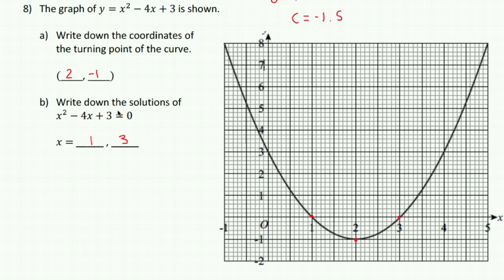If we factorize this equation, it would be x in the start of each bracket, then two numbers that multiply together to make 3 and add together to make negative 4. That's negative 3 and negative 1. And you can see that the solutions to this equation would be x equals 3 and x equals 1. Same thing we get from using the graph. So using a graph is another way of solving a quadratic equation, albeit it takes up a lot more room.